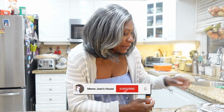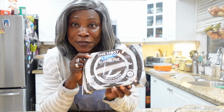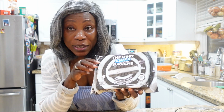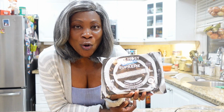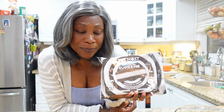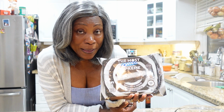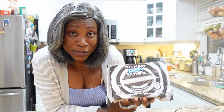Today, guys, you know what? My son brought me this new Oreo cookies and cream. Apparently this is a new one. It's an Oreo cookie filled with cookie and cream inside the filling. So what I'm going to do with this today, guys, I am going to make an Oreo ice cream. It's the first time I'm going to do this one with the Oreo cookie, and I want you guys to try and make it. I know it's supposed to be absolutely delicious.